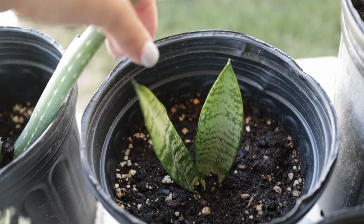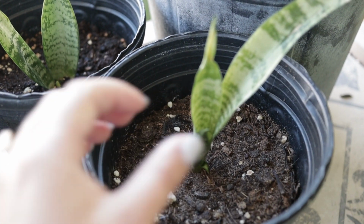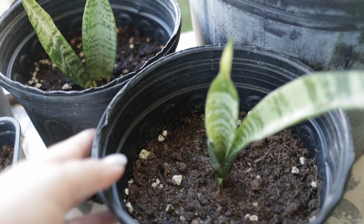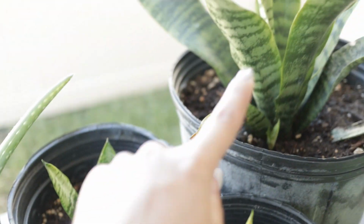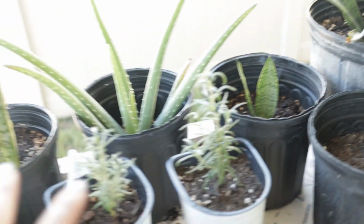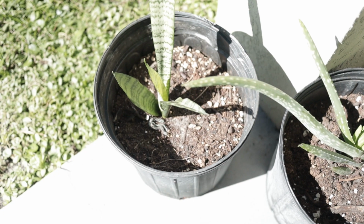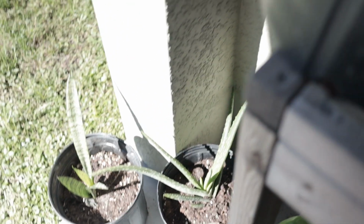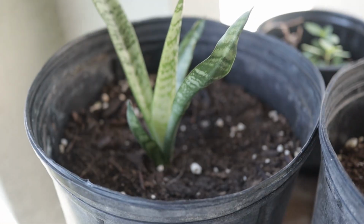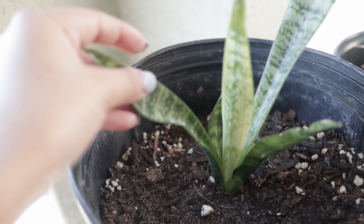So this is actually a project I'm working on, not just for the heck of it, but because, you know, we have some time for our dream house to be built. So I am taking these and just propagating them, I guess is the best way to say it. So now I have my original snake plant. I have 2 there. I have another one right here. I have one here, one down here somewhere. There we go. There's an aloe vera plant actually that I've done the same thing with, and then I have one in the front of the house, which I just never moved. Now all of these, once they are big enough, will then start putting out their own little snake plants.